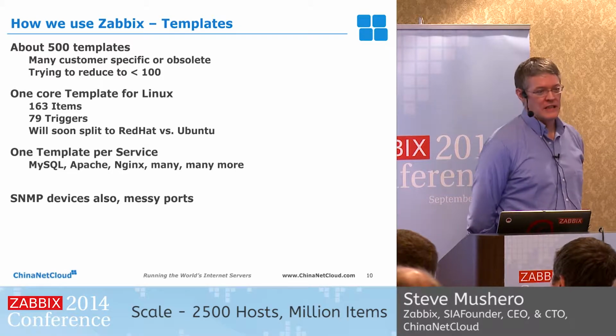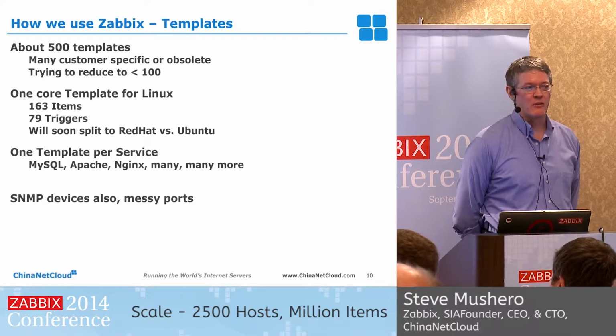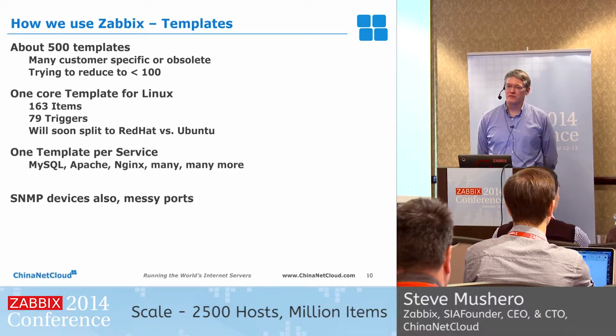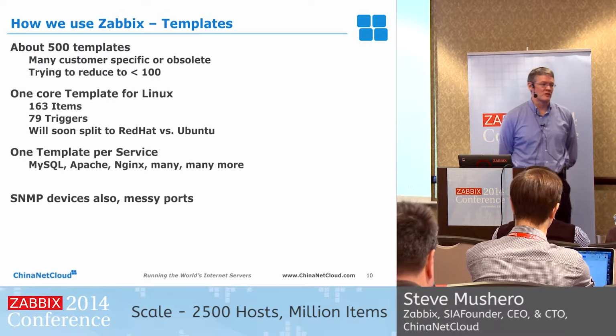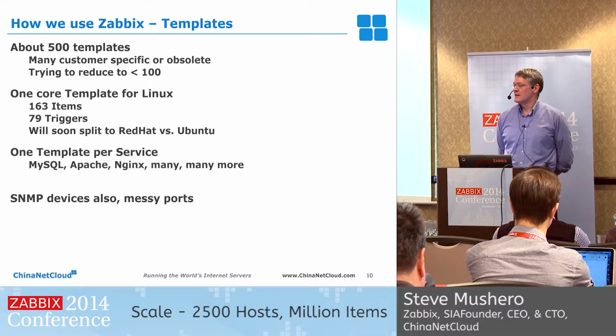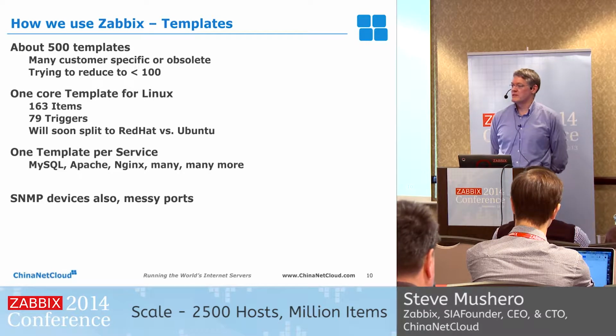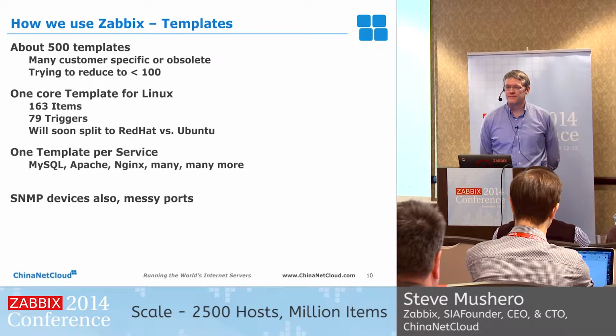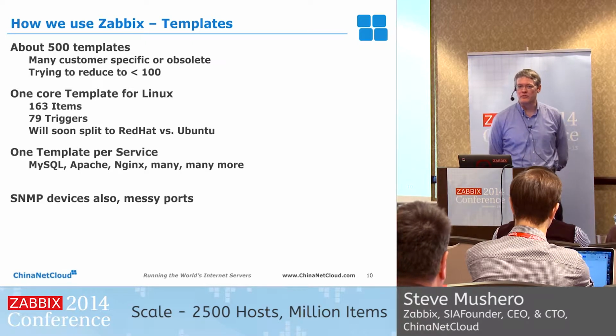Java is particularly evil for this. We have a very nice and powerful JMX system, which I'll talk about. But as you know, different versions of Tomcat, different Java apps, different servers are all different. Cisco switches are another fun game of that. So it creates this explosion of templates, and because we don't use template hierarchies, we're still thinking about how best to improve that.